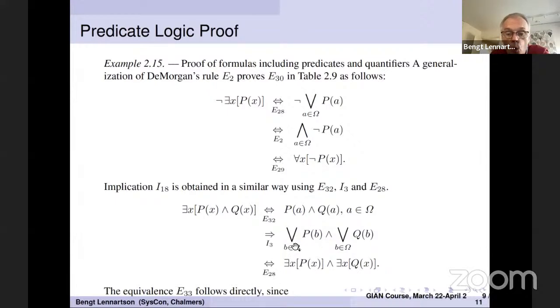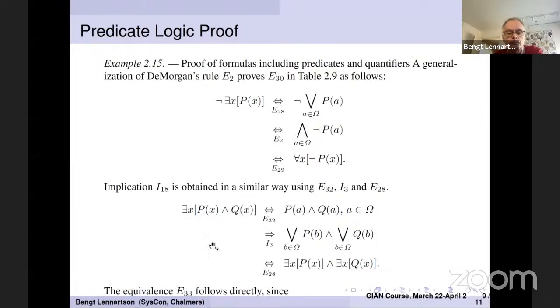Then this for all, not for all, but the or condition of P of X, that can be expressed then there exists P of X, and then there exists Q of X. So this short derivation here with this trick that the existence can be described in this way means that we have actually showed an implication: that there exists P of X and Q of X implies that you can take the existence operator on the individual element, but the opposite is not true. So if you have this condition, this does not imply this.